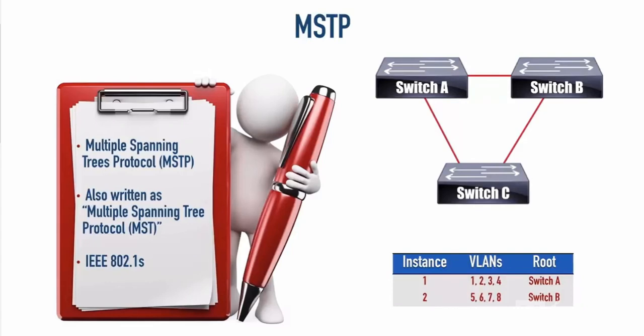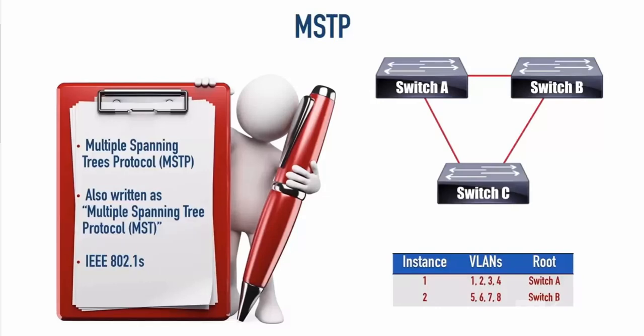For example, let's say that in this very simple topology, switch A would be the best root based on the traffic patterns for VLANs 1, 2, 3, and 4, and switch B would be the optimal root bridge for VLANs 5, 6, 7, and 8. Well, instead of running 8 different instances of spanning tree, as we would do with PVST Plus, what if we did this? What if we said, if we break it down, there's really only 2 spanning tree topologies that we need: one that has switch A as the root and one that has switch B as the root. So instead of creating 8 different spanning tree instances, let's just create 2 instances.